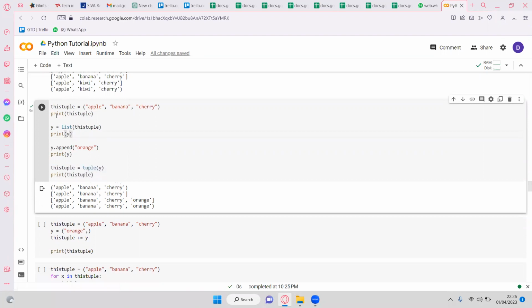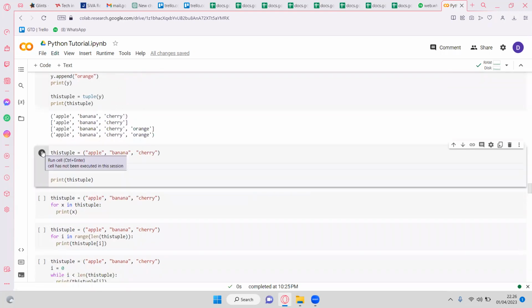And then I define y, whose type is list. Okay, print y: apple, banana, cherry, and the type is list. Now I append to the list, orange. And you see, it adds one more value, orange. And then I replace the tuple from before, whose values were only apple, banana, cherry, and I put y there. So here apple, banana, cherry, orange becomes a tuple. Okay, so simple.